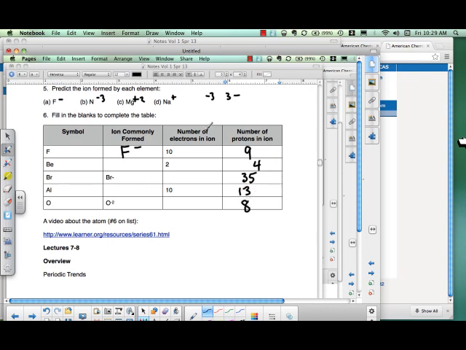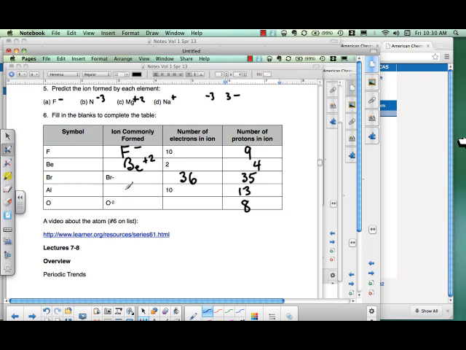All right. The number of electrons is going to change because of the ion that these things form. Beryllium, metal, has 2, so it's going to form a +2. It had 4, so now it has 2. It had 4 electrons, now it has 2. Bromine, non-metal, has 7, gains 1, so it had 35 electrons, now it has 36 because it gained 1. Remember, in the neutral atom, the protons and electrons are the same. These 2 columns are not going to be the same anymore because we're talking about ions in this table, not atoms.